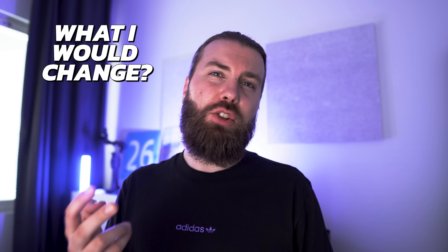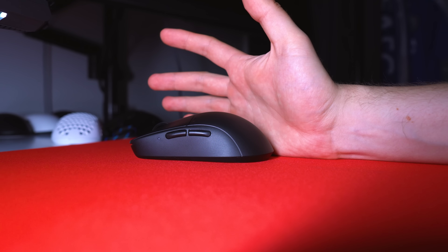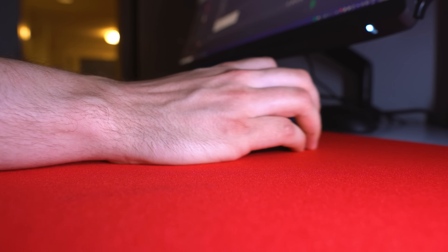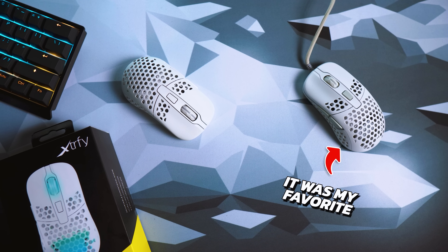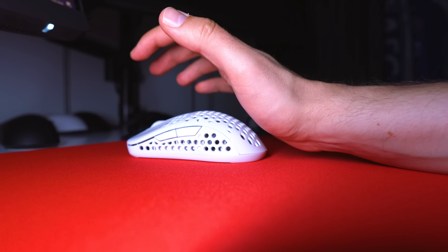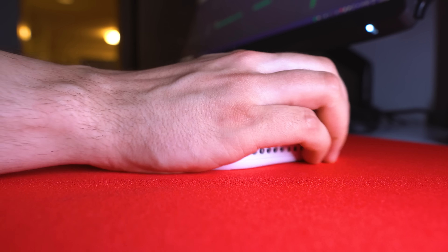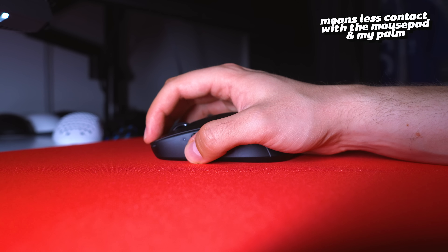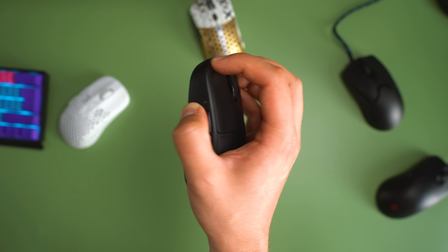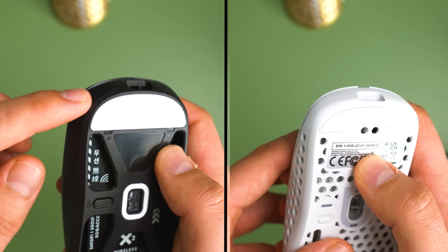Let me go through the two things I would like to change about the X2 Mini's shape. One of the biggest issues with this shape and my grip preferences is that if I grip it the way I actually want, pretty much my whole palm would be touching the mousepad, creating a lot of additional friction. Using the M42 as an example — my favorite shape of all time — when I grip it exactly as I want, there is about four centimeters distance from the back of the mouse to the root of my wrist, with only a very light, soft touch on the right side of my palm to the mousepad. On the X2 Mini, if I rest more palm on the mouse, my pinky and ring finger hit the rounded front-right corner, and I do not like the feel of that corner — it's too rounded and I feel like I can't get much control from it.